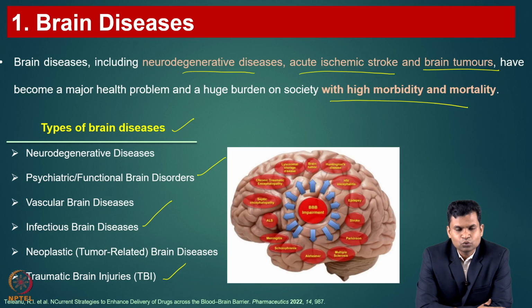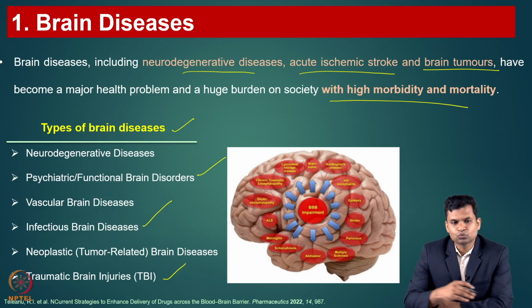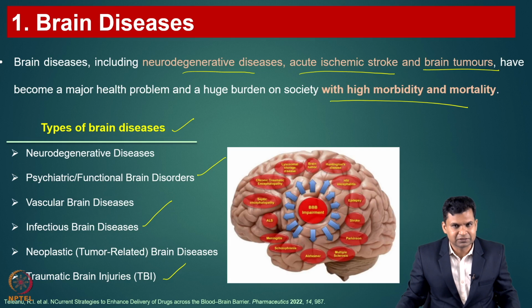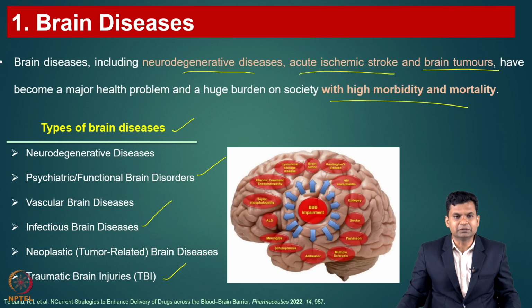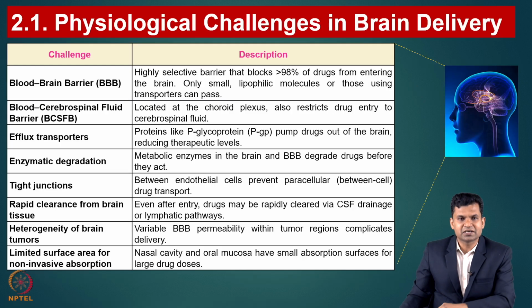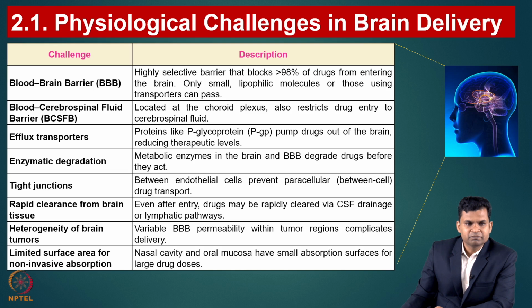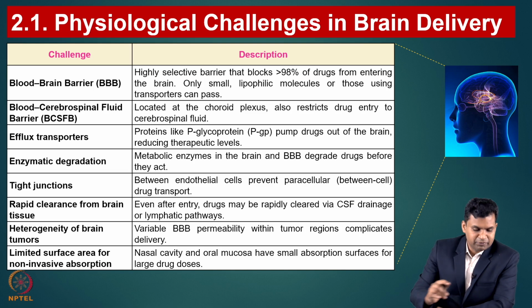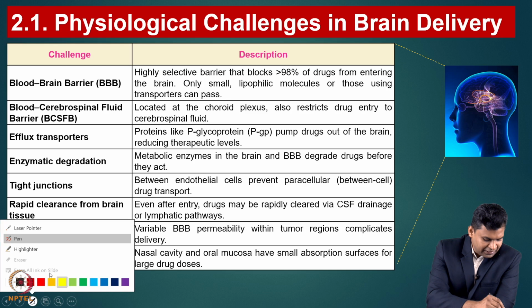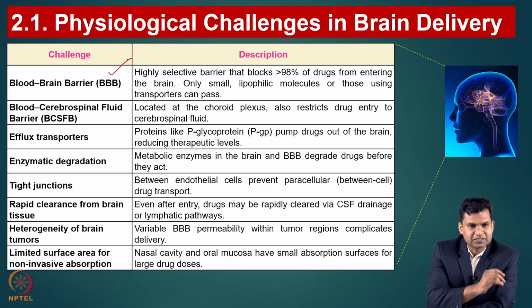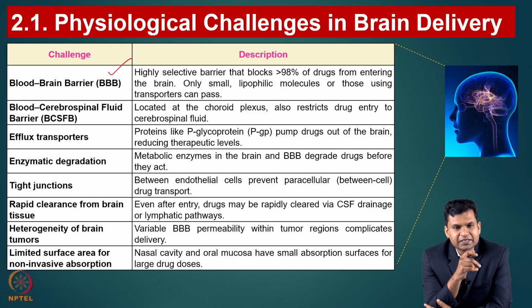So, to overcome these challenges of brain diseases, we need to target with different strategies. Today we are going to discuss the challenges and what strategies we can implement to treat brain diseases. Here are a few challenges. As we know, when we talk about the brain, we remember the blood brain barrier is one of the major limitations in physiology, because it has tight junctions which will not allow molecules to reach the target sites of the brain.